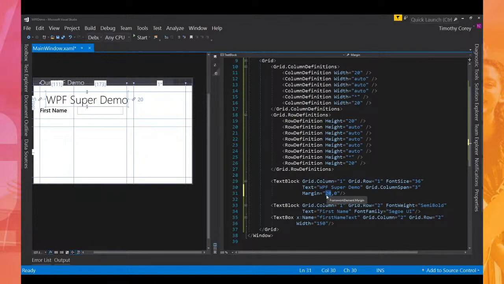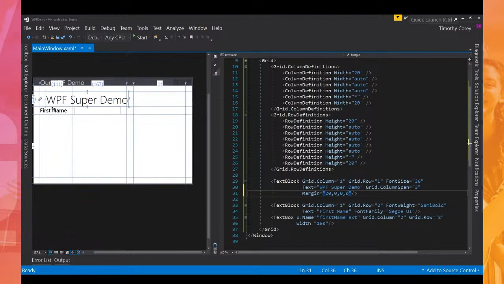What this indicates is this is the left and right, this is the top and bottom. But maybe that's not what you want either. Maybe you want to specify a different width of margin for each dimension. In which case you could say comma 0, comma 0. Now notice we have 20 pixels to the left, none up top, none to the right, none down below.